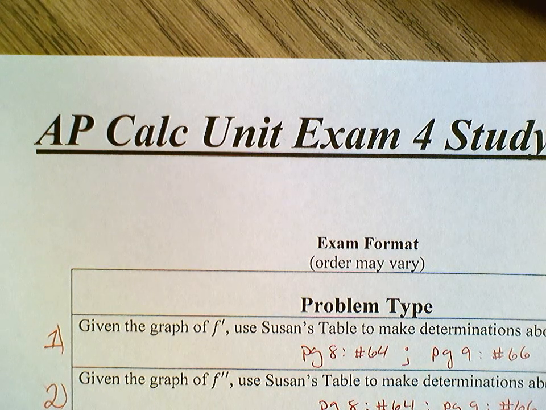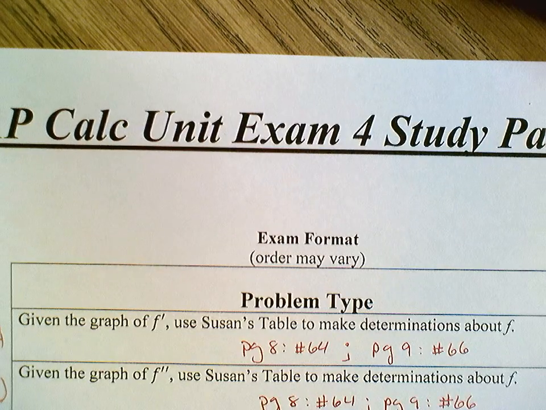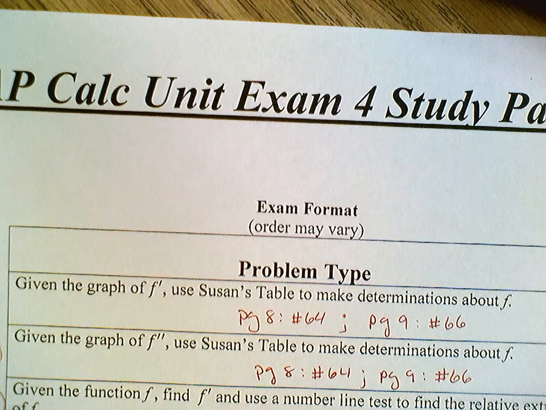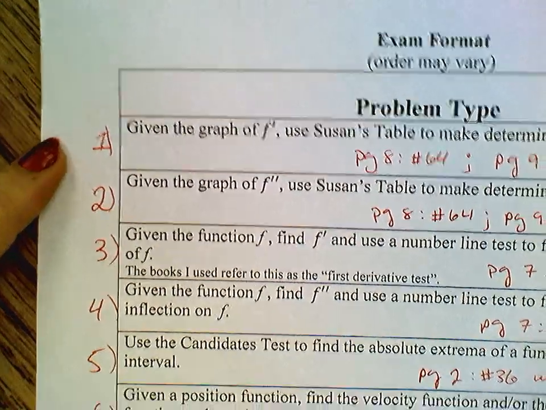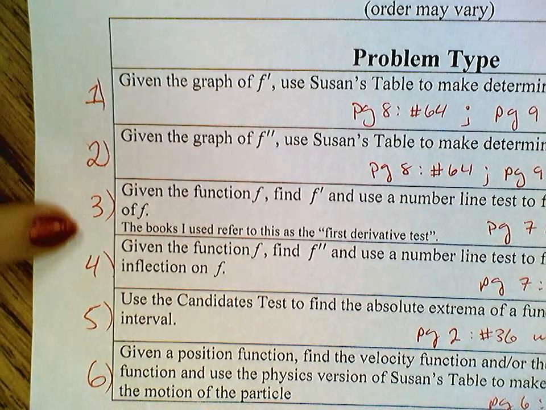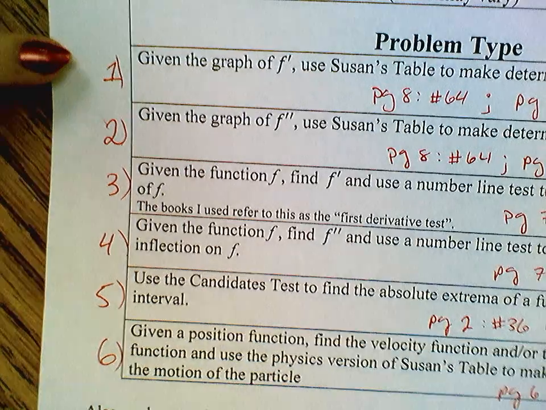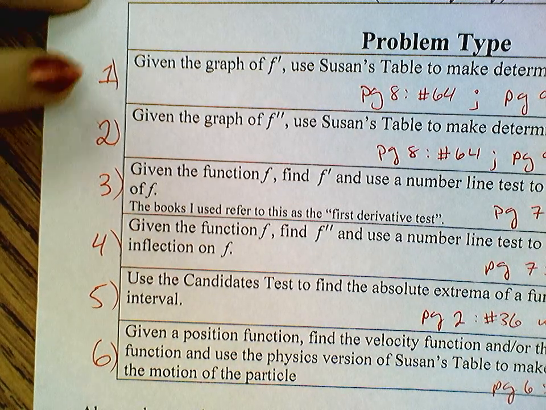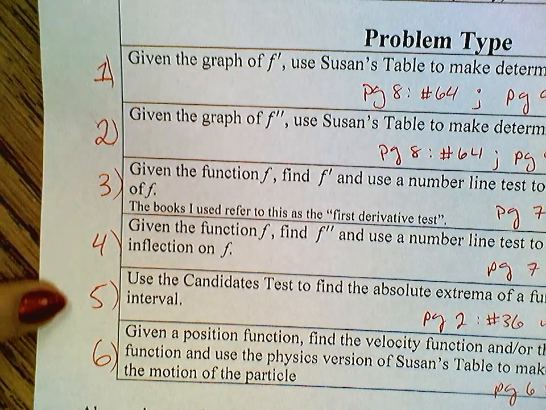Okay, so here's the video of me doing problems that will be similar to what you'll see on the Unit 4 exam. So here's the format, and what I've written in red, you should write in before we get started. So let's number these problem types, because I'll be referring to them as problem type 1, 2, 3, 4. So do those.